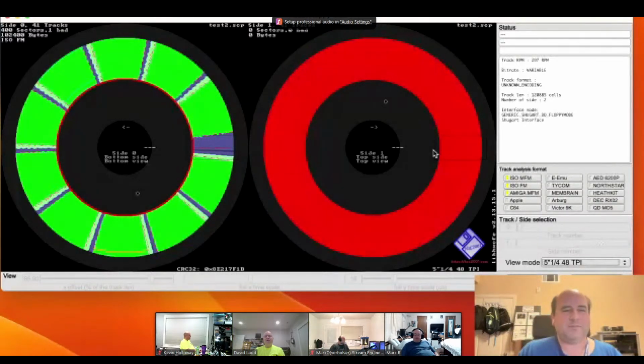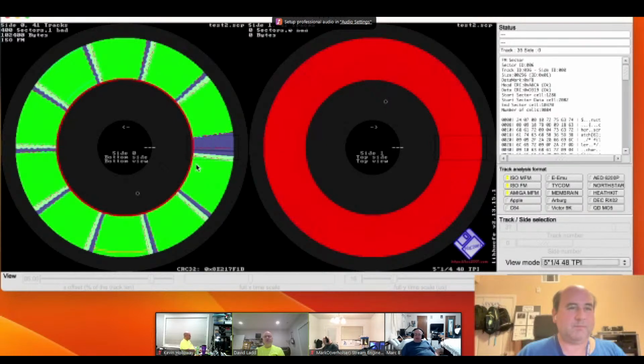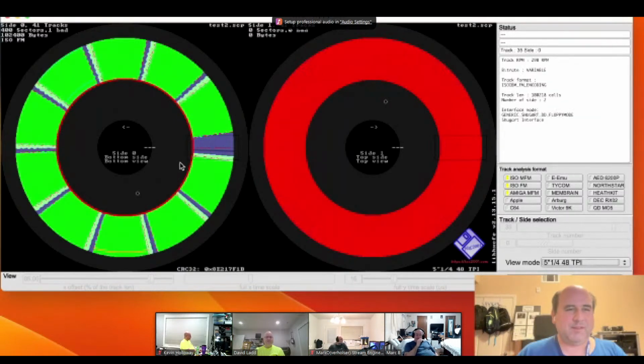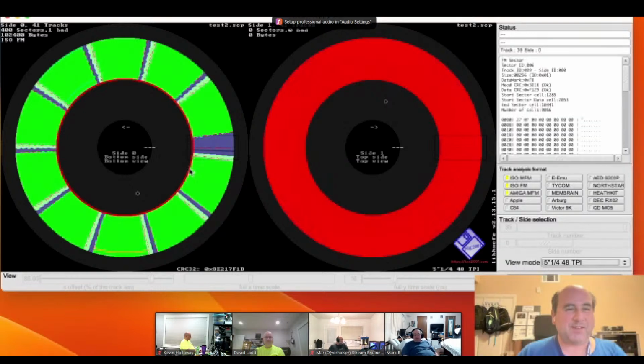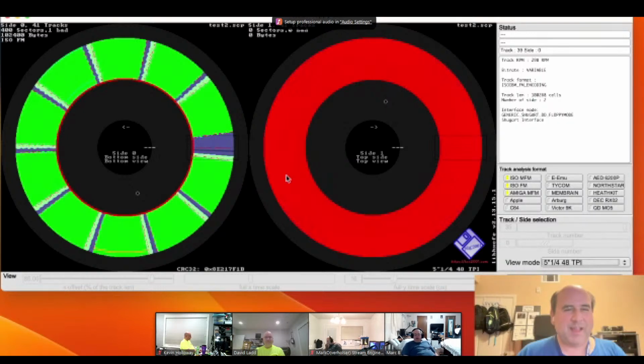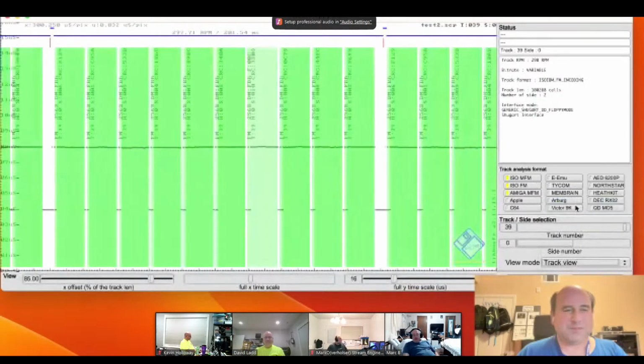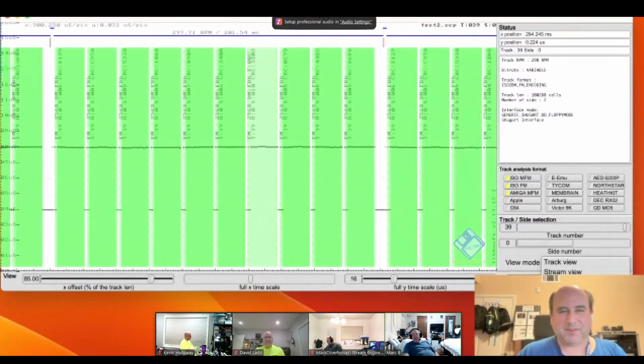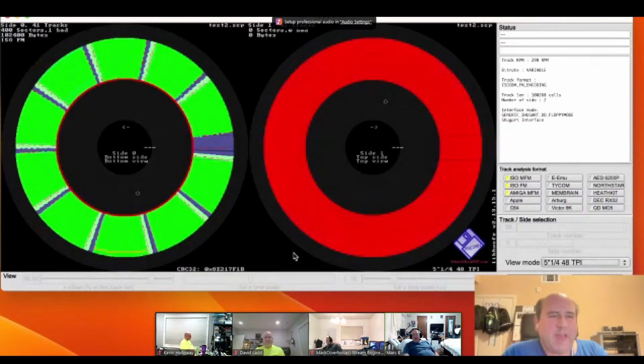That's actually how I more quickly see if a disk may have damage to it, because usually a sector, instead of being green, will be either orange or red. So you can see that this extra track here doesn't seem to have anything on it. The extra track that we added. And the other side that we added doesn't have anything on it. So that red line at the very inside is that extra track? Yeah, the red line that's inside here, this is the extra track.